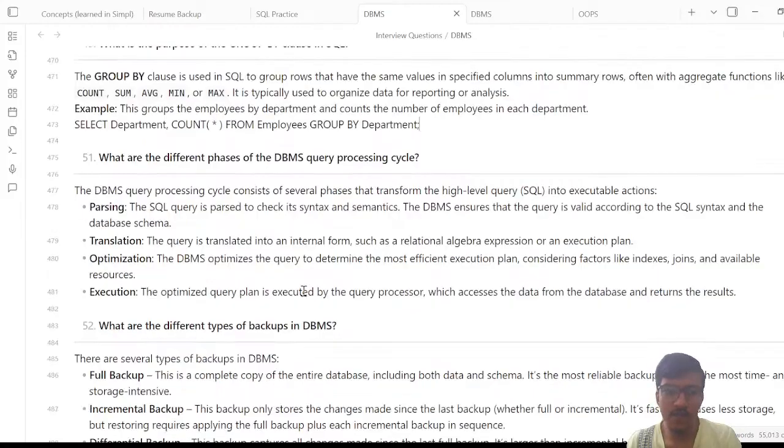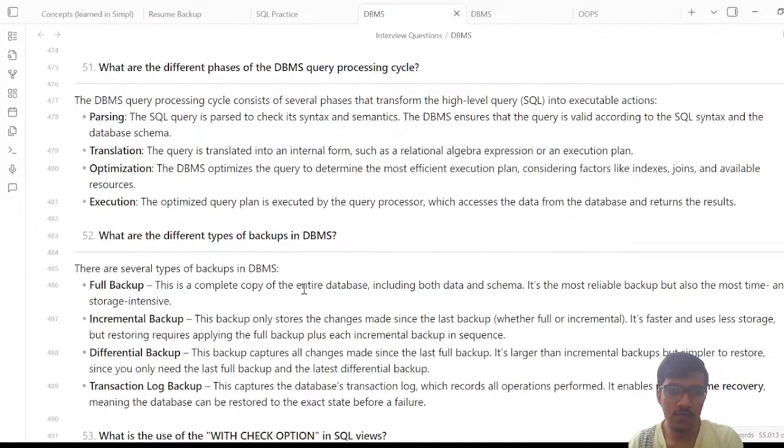What are the different phases of the DBMS query processing cycle?